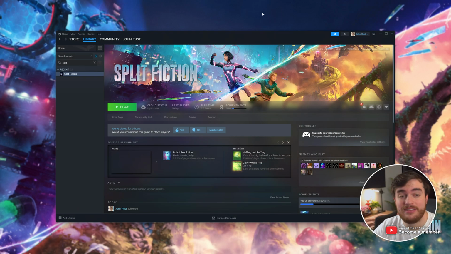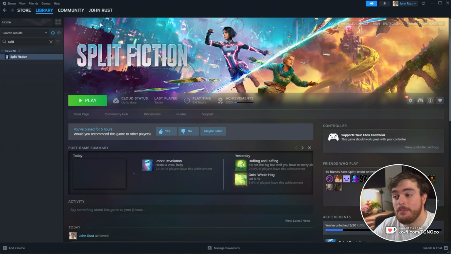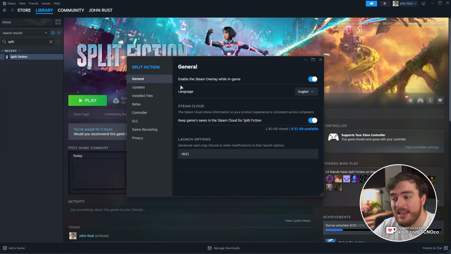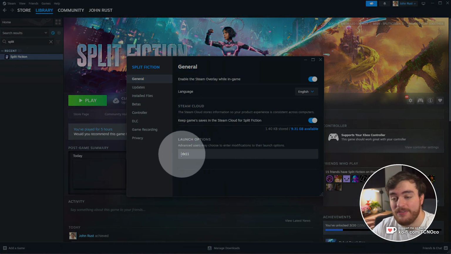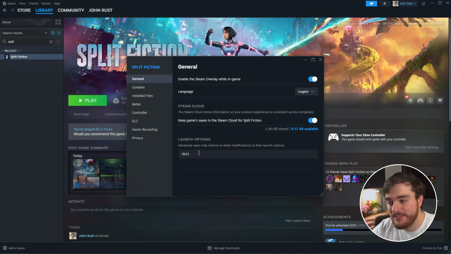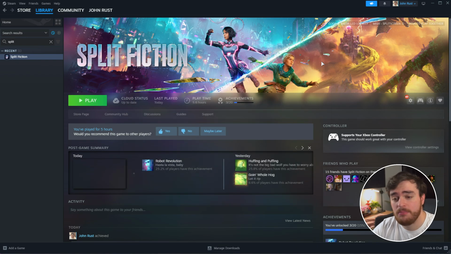This issue is super simple to work around if you tried updating your graphics card driver and of course verifying the game files. All that you need to do is inside of Steam or wherever you own this game, right click it, choose properties, and on the general tab under launch options, make sure you add -DX11 here. So -DX11, and by doing this, it'll launch the game in DirectX 11 mode instead of DirectX 12 mode, fixing this out-of-memory error pretty much completely on most, if not all, systems.